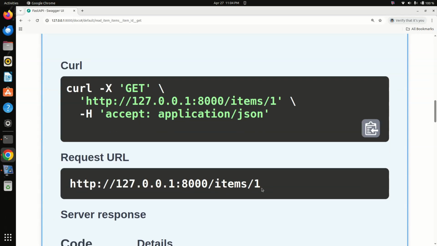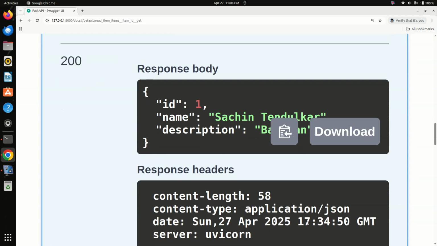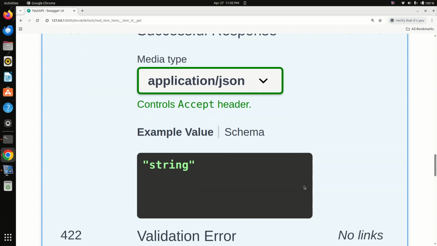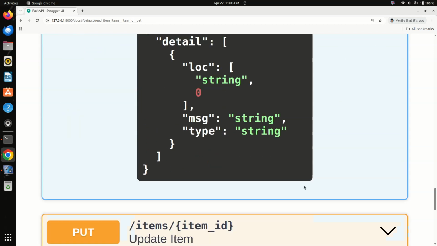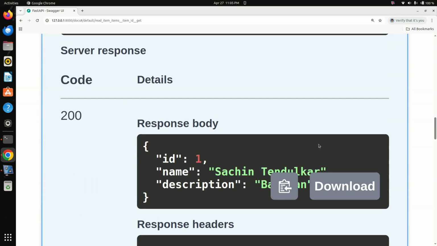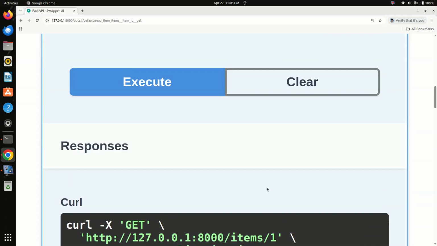Yes, item 1. Sachin Tendulkar has been displayed, and description is string. Now Sachin Tendulkar and batsman ID 1, because that record was inserted first.